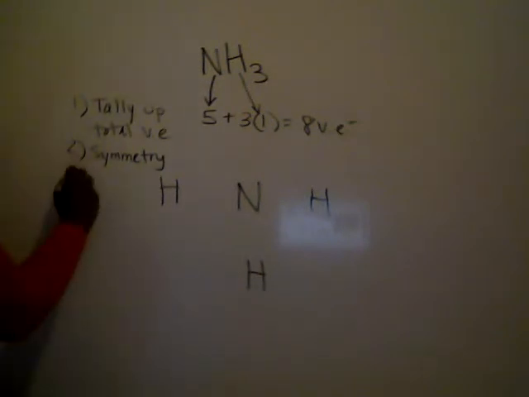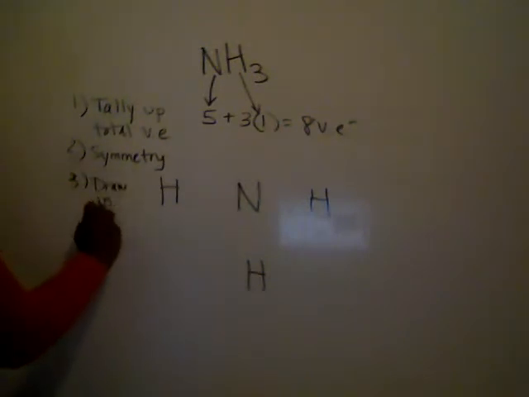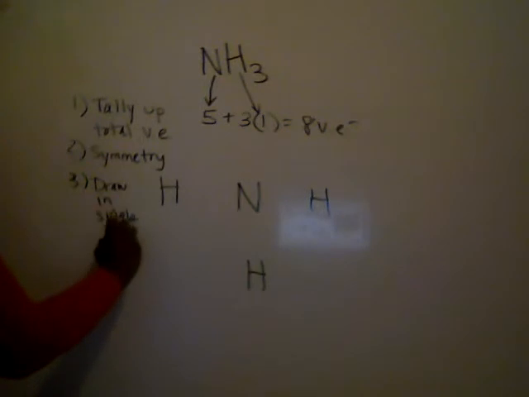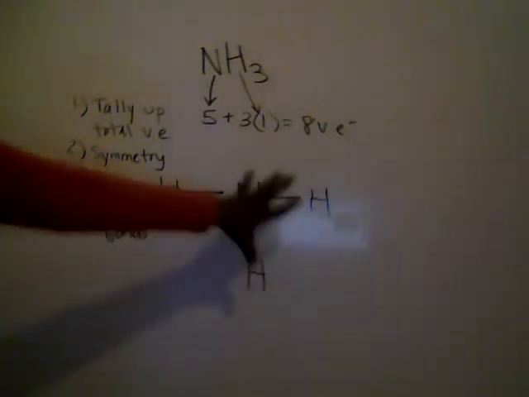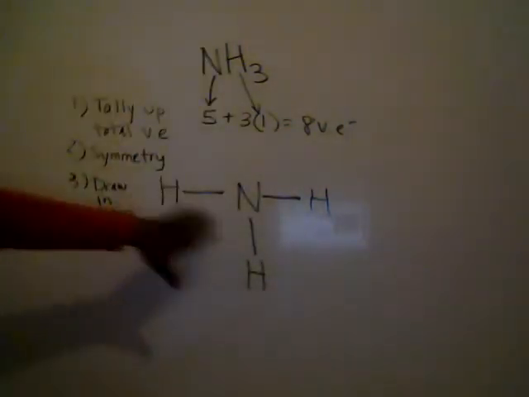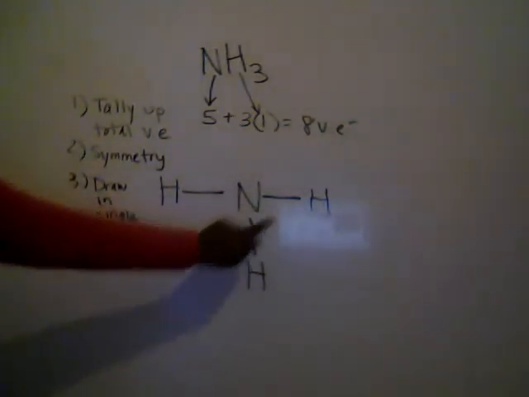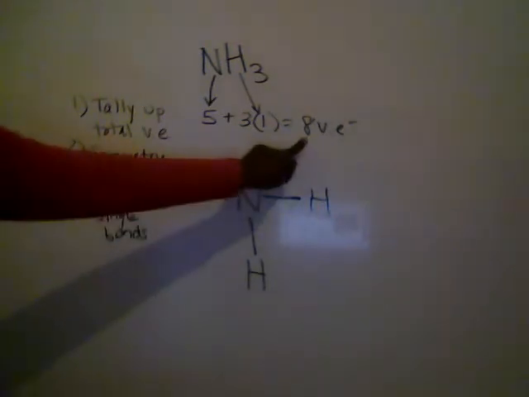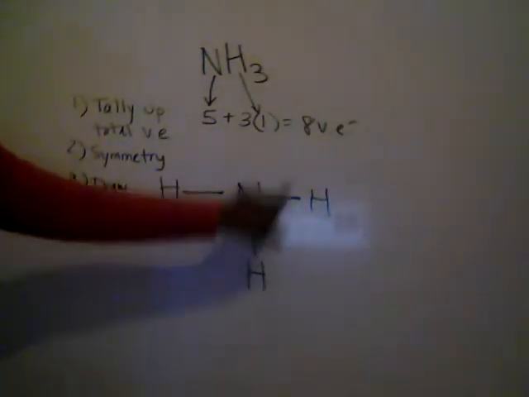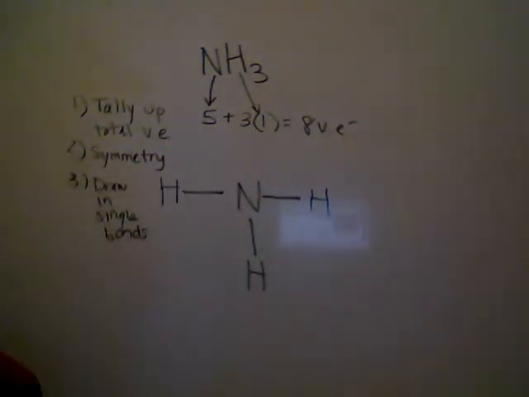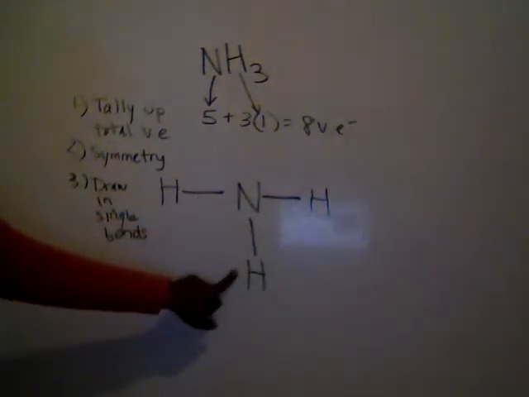The third step we have here, once we've done that, is we want to draw in single bonds. Okay. So we're going to draw in a line to connect all of these. And we can always assume that if they give us this as a compound, that all of these elements are connected by at least a single bond. Okay? We know a line represents 2 dots, so that's 2, 4, 6 electrons we've used. We had 8 that we can use, and we have to use all 8, and we cannot use more than 8. So we've used up 6 already. We had 8 total. We only have 2 electrons left. One thing we know with hydrogens, they're already fine with 2. So just by drawing these lines connecting them to nitrogen, they're already fine.